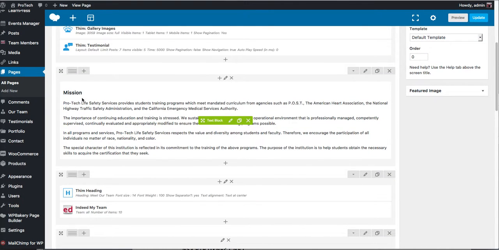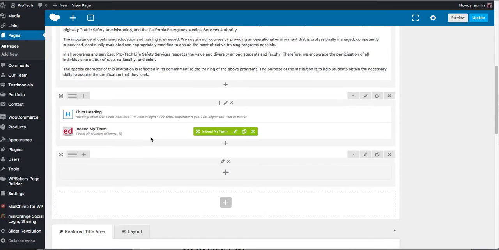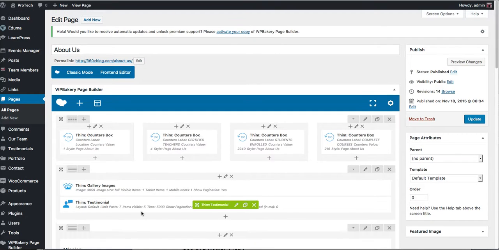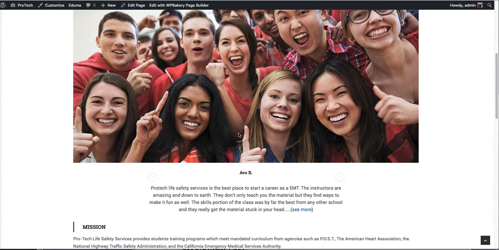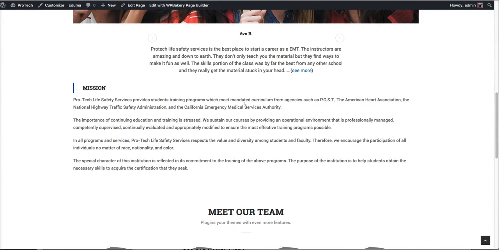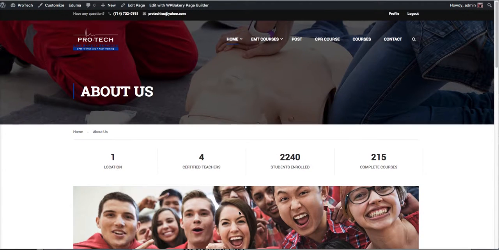So if you want to change the mission section, the team, or whatever you want to change, you just hover your mouse over it. And then obviously to view it, you would simply click about us, and it'll take you to this section where you could view it. And that's pretty much it.